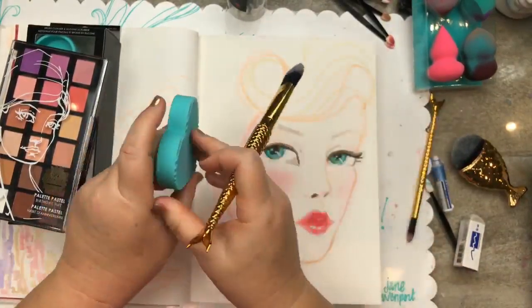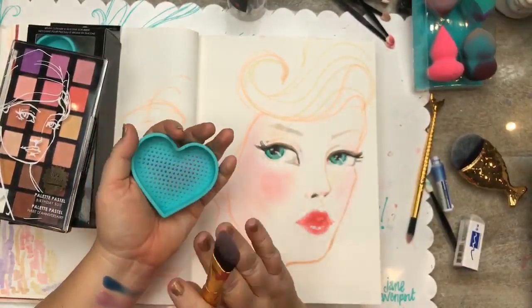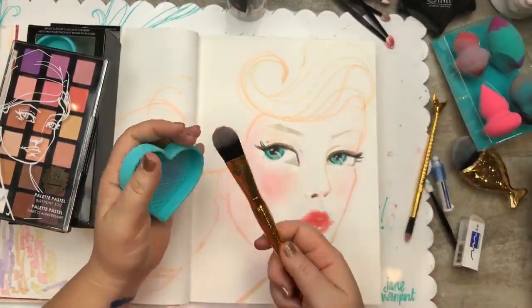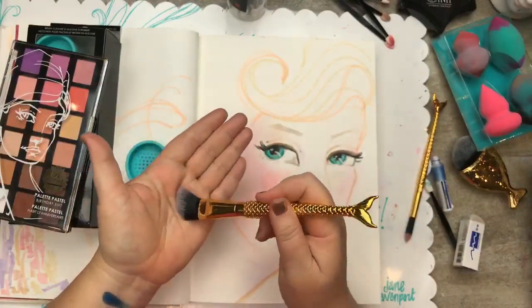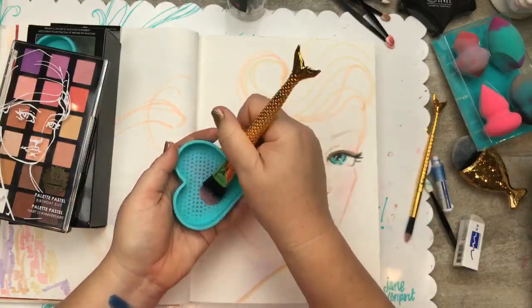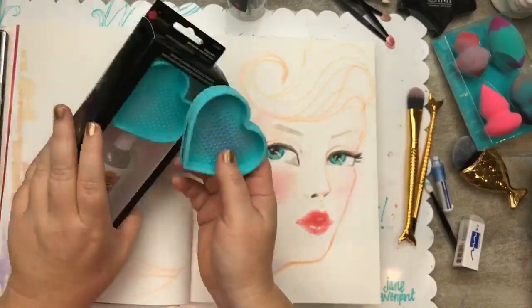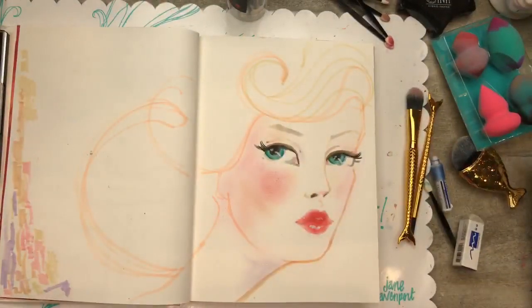That'll knock all of the pastel off. And then I've also got this side too. I actually use this more for washing as well. I put a little bit of the brush buff in, just pour that on, work it into the bristles, and then work it inside. Give my little brush a spa every so often. Very nice. So that is that cute little contraption. What else? What's next?